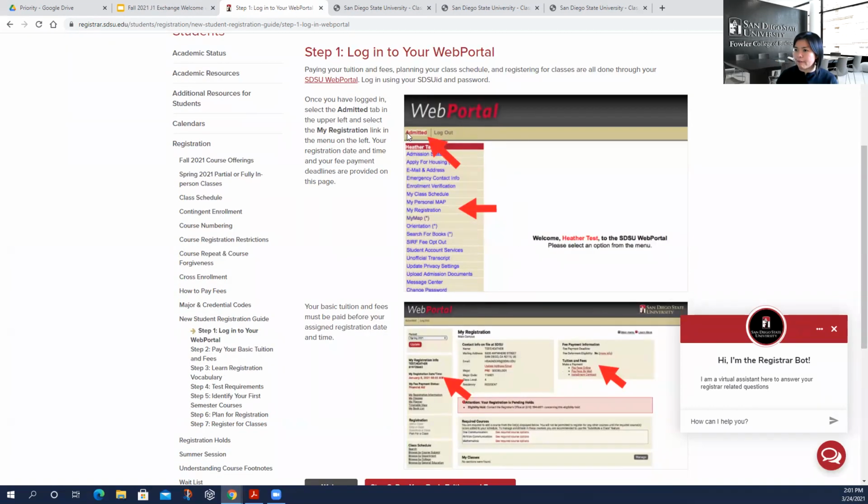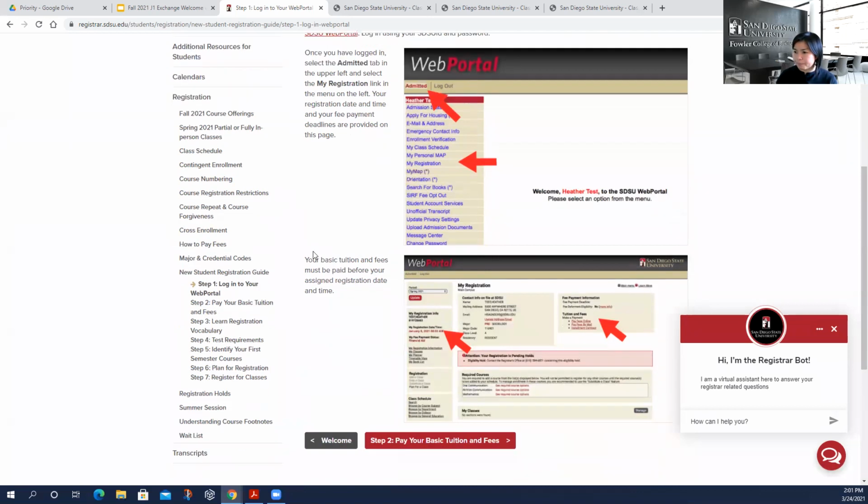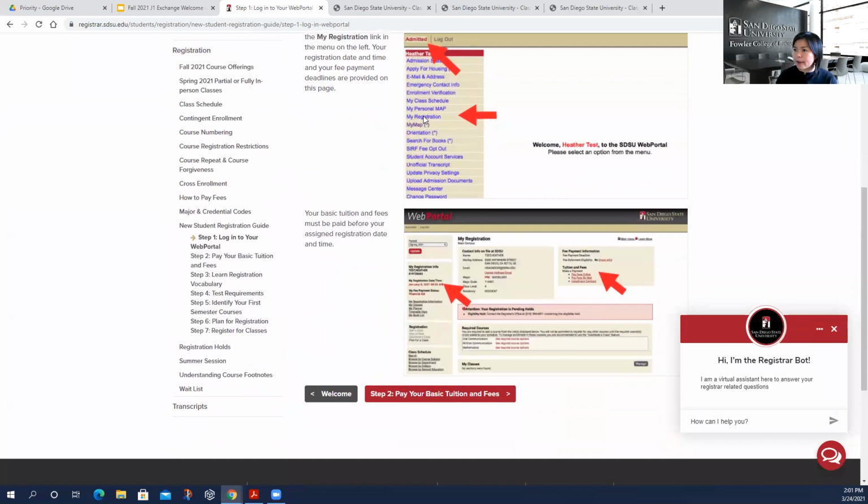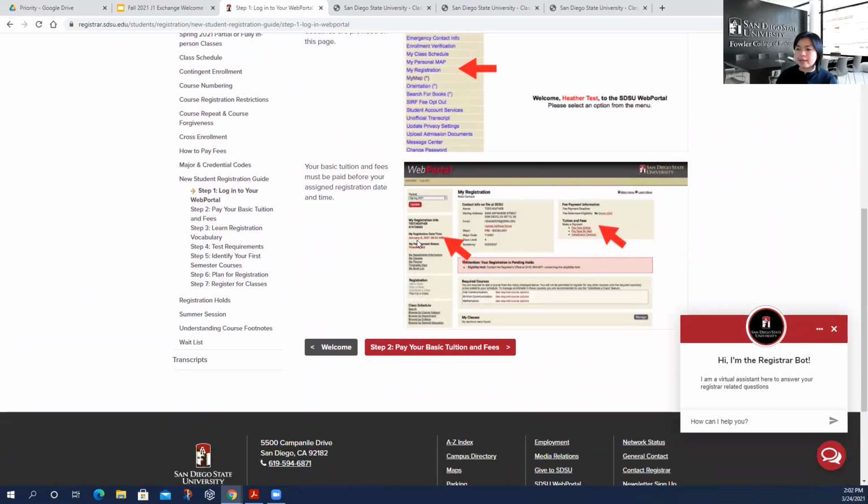You'll see that you have been admitted to SDSU. You'll see my registration, my class schedule, and a few other menu items here. Actually, when you click on My Registration, it will lead you to your registration date and time screen. So this is the date and time that you have to log on and enroll in your classes.